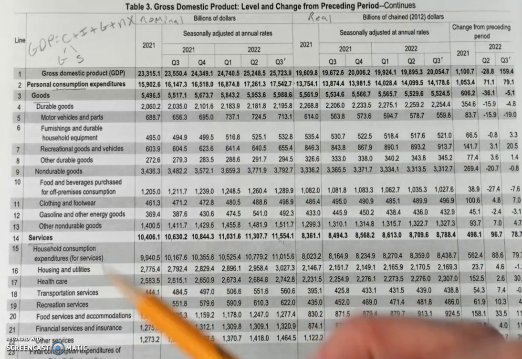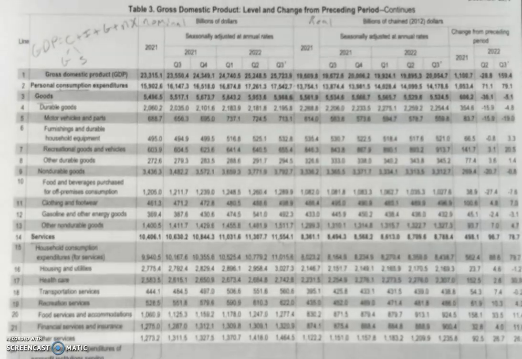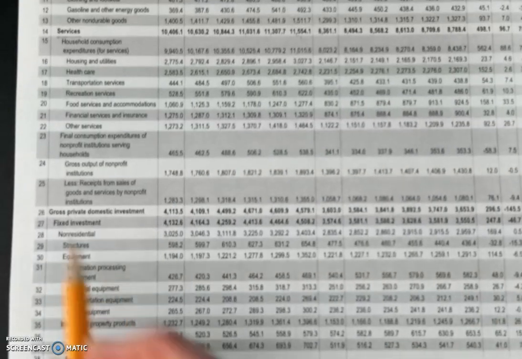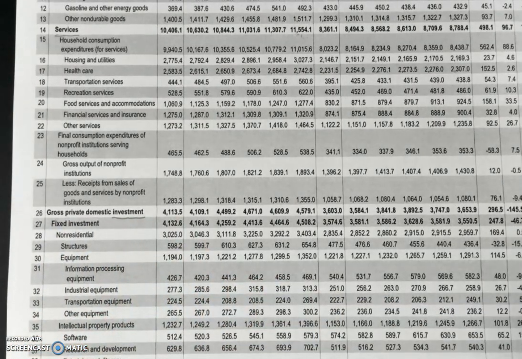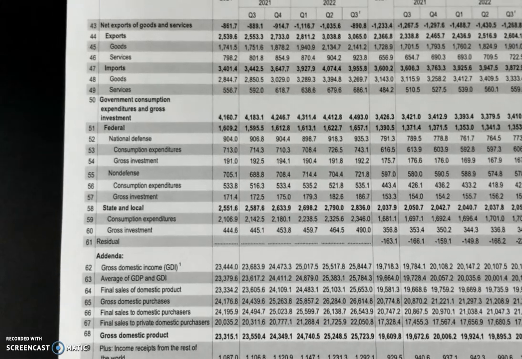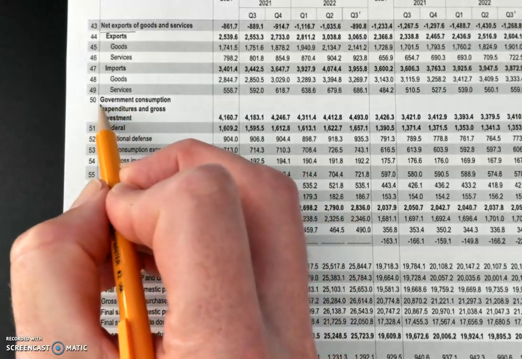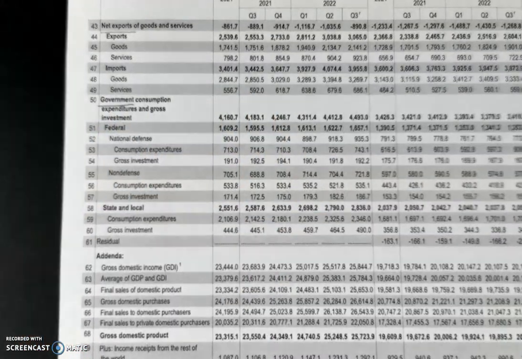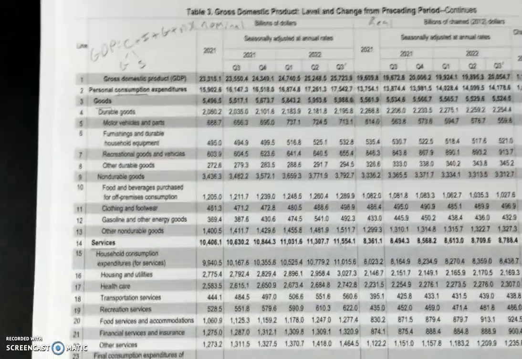Now, just to show you how this continues, if you were to go on down the list, you'd see, for example, investment. Let's scroll down and see investment here is called gross private domestic investment. So you can get that number as well. If you go to the next page, which is still the same table, then you'll notice you have net exports here. Net exports, exports, imports, and then finally you have government. Okay. So in this table, you're getting the full C, I, G, and NX.